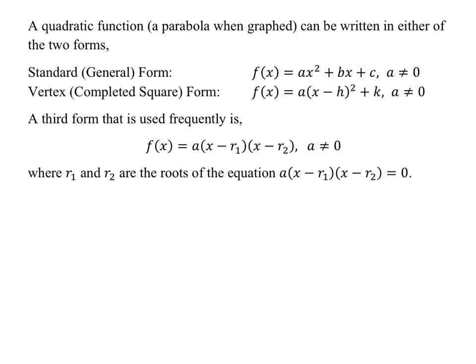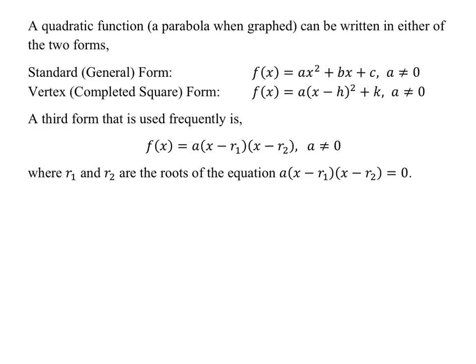So let's go. Before we get to the derivation, we're going to look at these forms and I'm going to show you what I'm talking about. So again, I've already mentioned this, but here is standard form. We've seen this. Here is vertex form. The k could be over here, or the k could be over here on the left side if I subtract it, remember. Then the third form is the one I was just mentioning. I call it either root form or intercept form. It really doesn't matter. It's the same thing. So this is the last version of that.